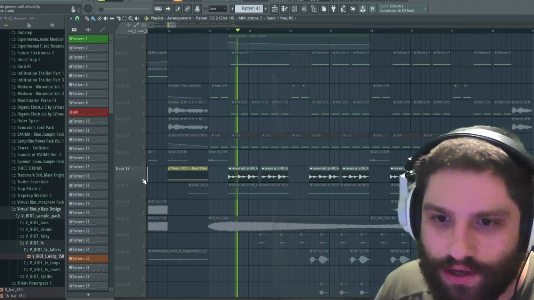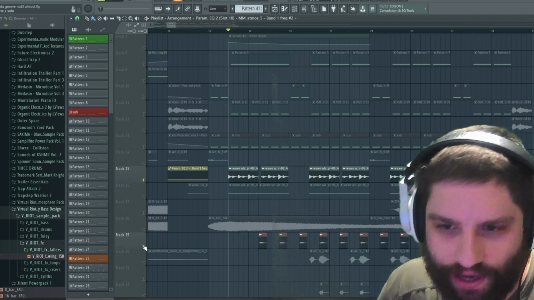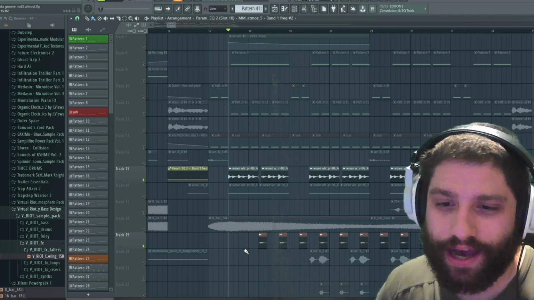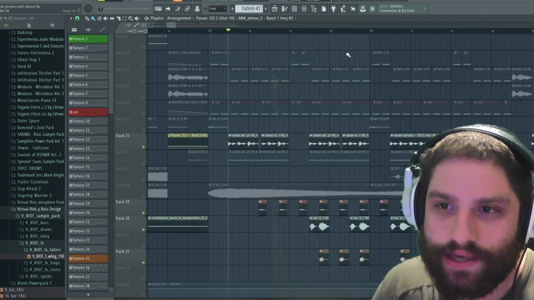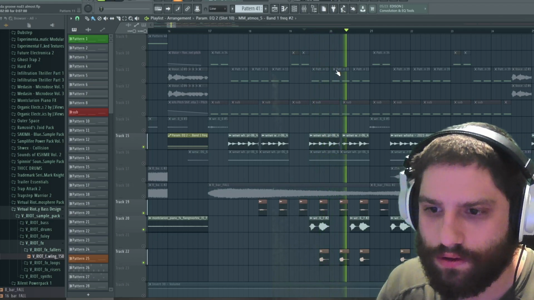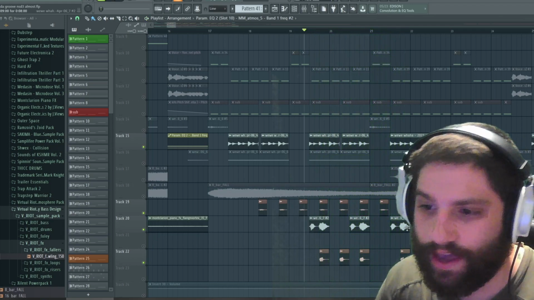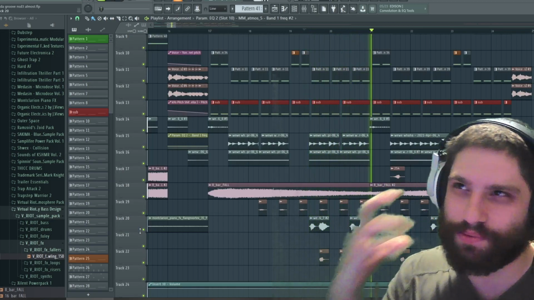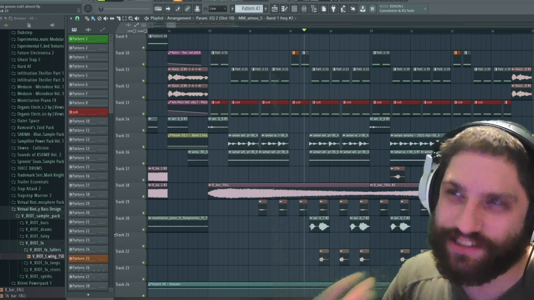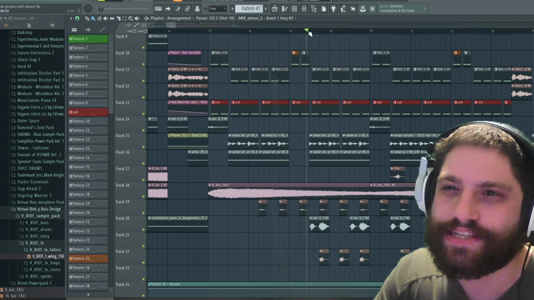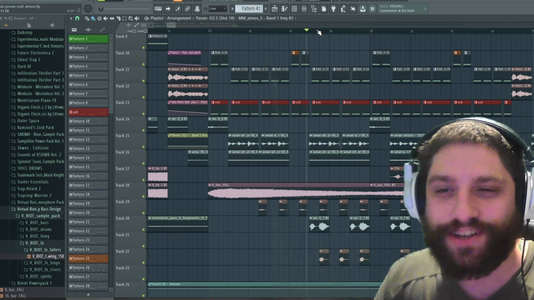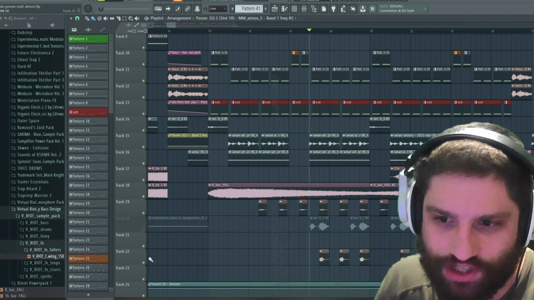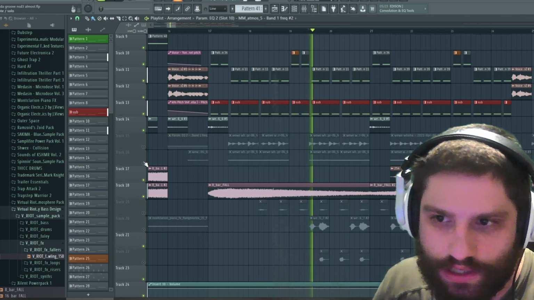The second tip that's really going to help you make better drops is constantly focusing on the background. So I have this stuff going on in the background, right? This stuff is doing a lot. Whether you can hear it or not, it's doing a lot. It adds something subconsciously. It adds some sort of movement that you can't tell when everything's happening, but it's there. So your brain's going to perceive it still, like there's more movement happening in the drop rather than it just being like this.